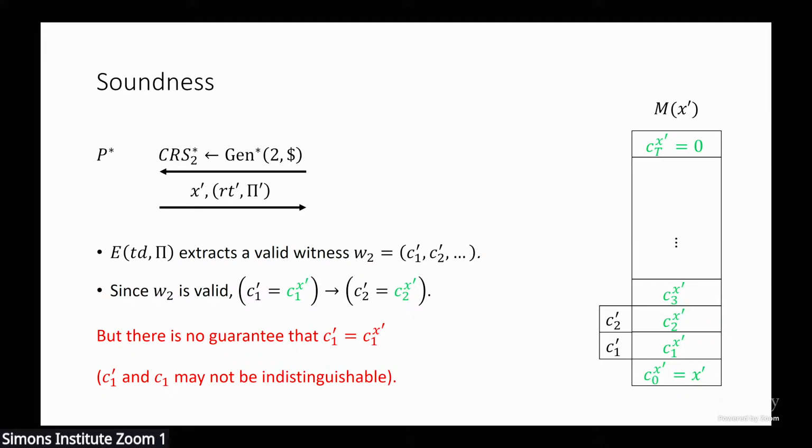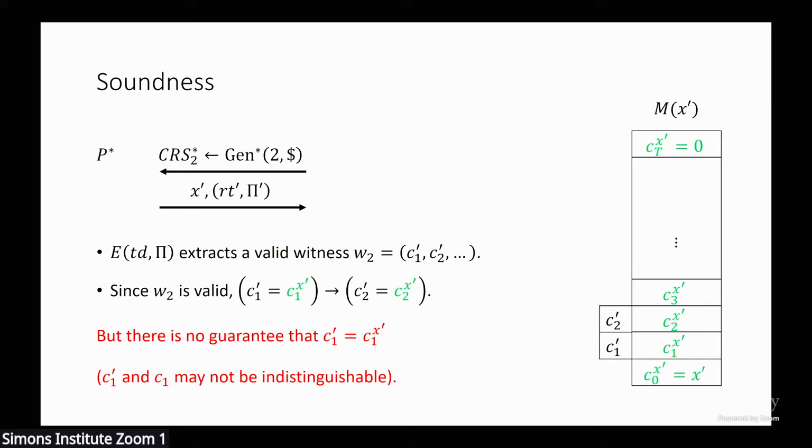So one thing that is tempting to do is to say, look, this C1 prime is indistinguishable from the C1 that we had in the previous experiment, right? Because we just changed the CRS. We have CRS indistinguishability, so if it was correct before, it should be correct now. What's the problem with this argument? Right. So the problem is that CRS indistinguishability only holds if you don't know the trapdoor. But how did we compute these configurations? We extracted them using the trapdoor. So things that you extract, you cannot argue that they're indistinguishable. So this is not going to work.